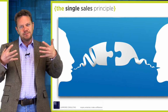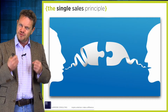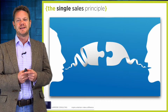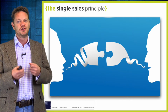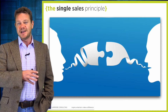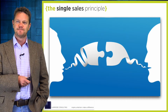Essentially what we're talking about here is building a connection with other people through the communication that we have. And we all know that if we have really high quality communication with people, that is how the relationship is built. Unfortunately, the opposite can happen as well. If we have low quality communication with people, we can actually damage or undermine or prevent relationships from developing, prevent the rapport from developing with another person. It can either build it or it can destroy it. And obviously we want to do the former far more than we want to do the latter.